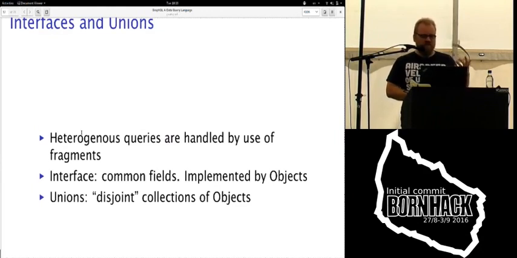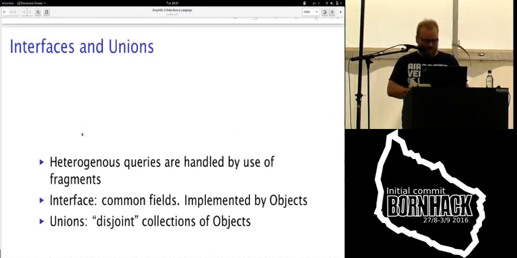And then there's unions, which is where I just have a bunch of objects and they have no fields in common. If you're a type theorist, this is like a sum type, but not precisely a sum type. There is a tag, but it's hidden. So this allows you to have something that has nothing in common with everything else, which is the case in the room.